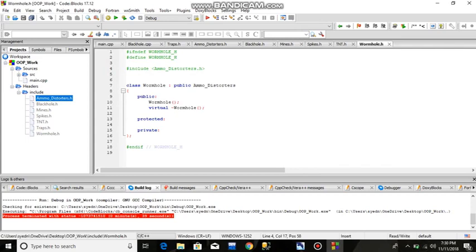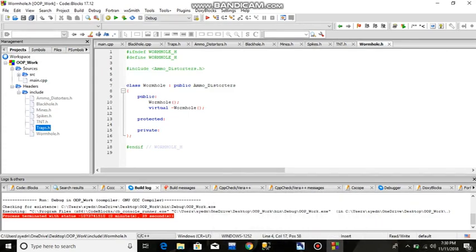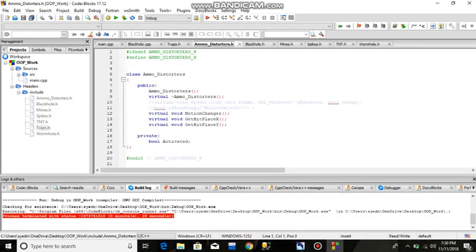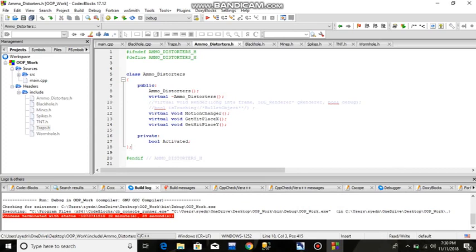Ammo distorter, black hole, wormhole, and TNT are inheriting from ammo distorter, and mines and spikes are inheriting from traps. Traps will be up on the platform. As you can see, it's inheriting. I have to add the functions to the traps, but I've added them to most of the ammo distorters. I've got motion changer, get hit place, and get hit place X and get hit place Y figured out.